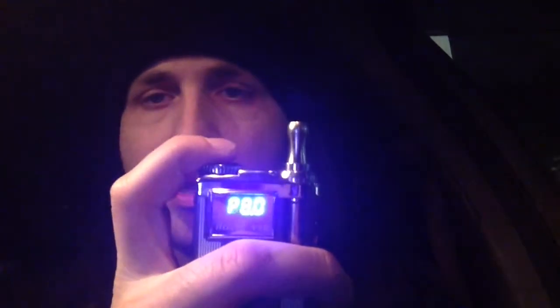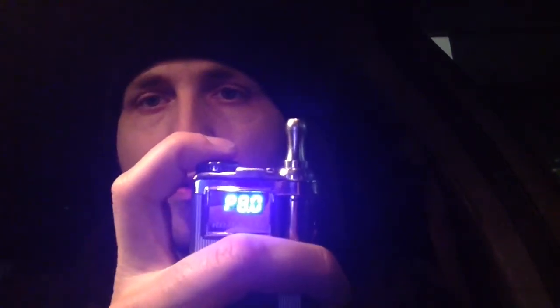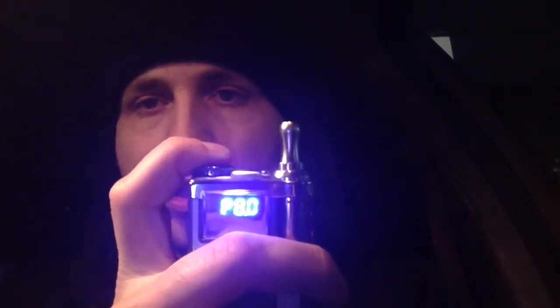Right here it shows you your atomizer ohms. You go from wattage to voltage. I prefer to vape on wattage. Gives me a nicer, more consistent vape.